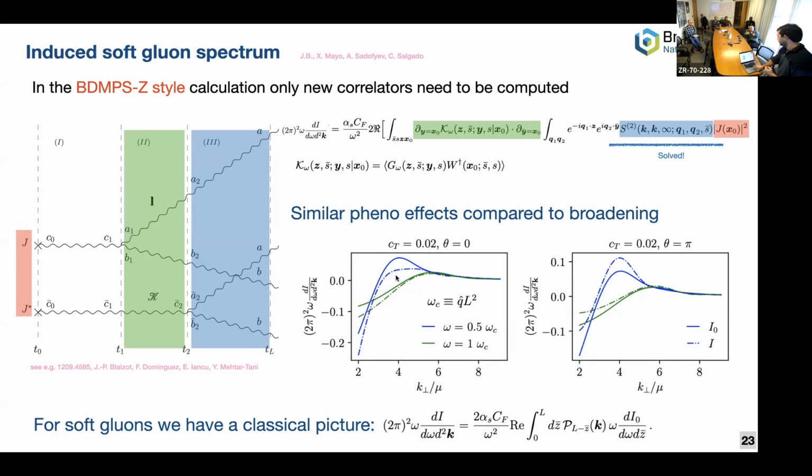I'm just comparing the two figures. One is theta equals 0, which is essentially against gradients, and pi is essentially away from the gradients, I think. Yeah, the way to see it is that when you are along the gradients, you see that this peak gets reduced, and it appears here that this is slightly increased. No, you compare left and right, the two figures, right? Yeah, so when you are moving along pi, you get the peak going in the other direction compared to the vacuum, which is the solid line. The reason why you cannot see it so clearly is that this is not normalized to unity, it's normalized to something else. It's more complicated.